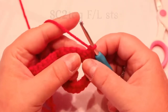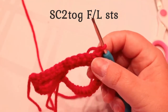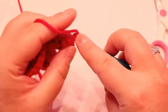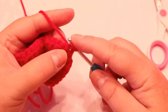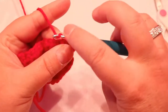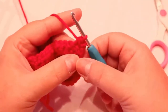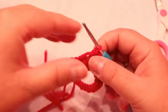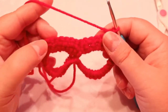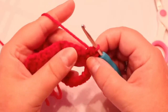So we're going to do decrease rows for the next 4 rows. Every single row is going to be a decrease row. So we're going to go in, grab some yarn, not do anything. Go into your second stitch, grab some yarn. You should have 3 loops. You're going to yarn over and come through all 3 of those loops. So that's how you're going to single crochet 2 together, and that's how you decrease at the beginning and at the end, everything is just single crochets in the middle.